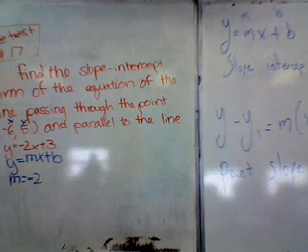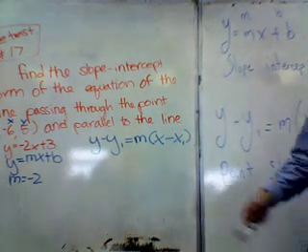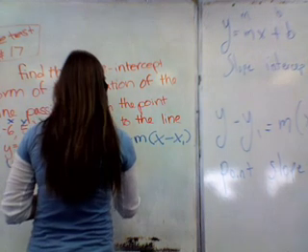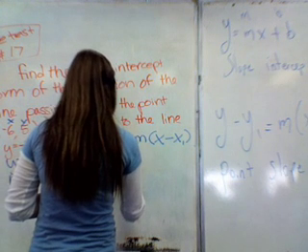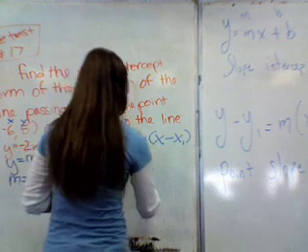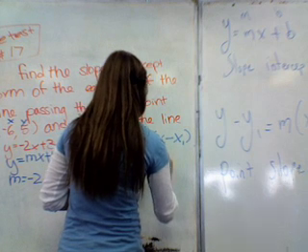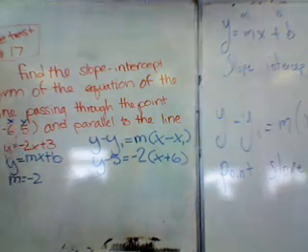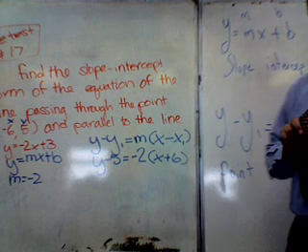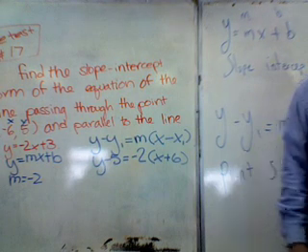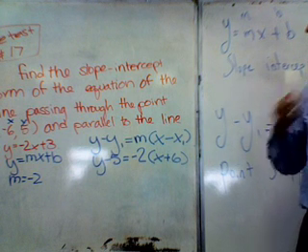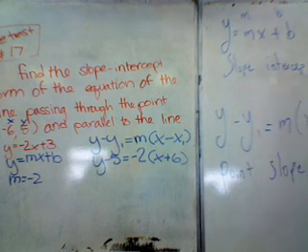Now do it. Let's see you guys do it. Once you go ahead and do this, y minus what, Lucas? What's going to go in for x1 and y1? Y minus 5 equals negative 2 times x plus 6, right? But we're not done because what did they ask you to do? Find the slope-intercept form of the equation, right?